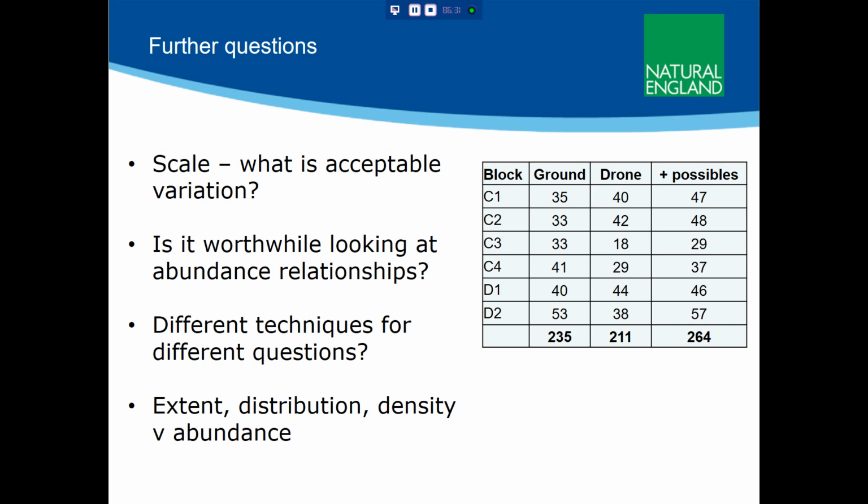And actually, does this open up questions about monitoring and what we can do with drones? Because we could quite conceivably use that method for asking all sorts of different questions that we can't deal with on the ground. So obviously with a drone you can cover a wide area relatively quickly. So we could start to look at things like the extent of the colony, the distribution within the extent, the density of birds within certain areas that are subject to management, not subject to management. So might we actually be looking at just another tool really in our kit, rather than completely replacing everything that's gone before it? I don't know.